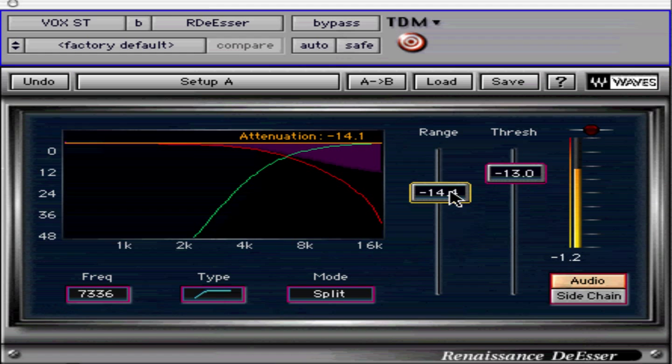Renaissance DeEsser is a very capable DeEsser, but it can also be used to tame a loud hi-hat in a finished mix without sacrificing sonic quality through the use of ordinary EQ. Our example of a vocal track that needs to be brighter, but when compressed and EQ'd it became too sibilant, is also a common use.